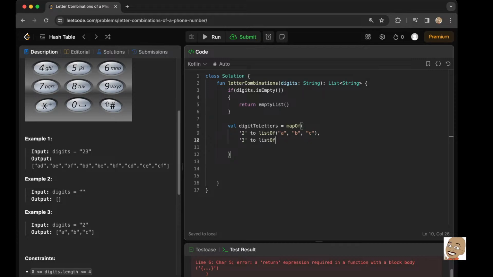Gotta make sure I put the correct capitalization there. So that's D, E, and F.